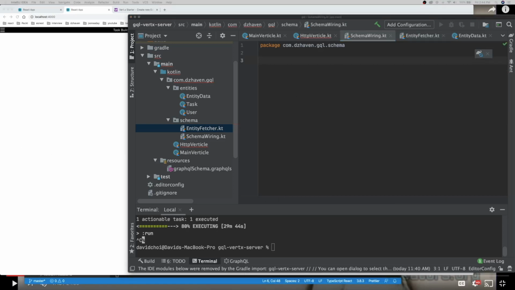So now that we have that defined, we have to do our first set of wiring. This piece is quite involved.